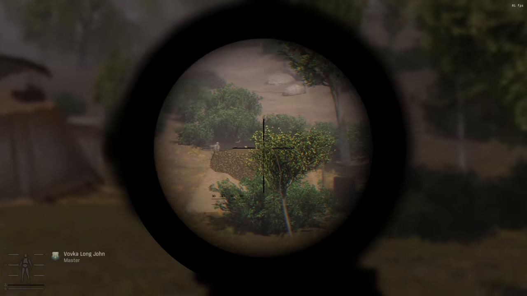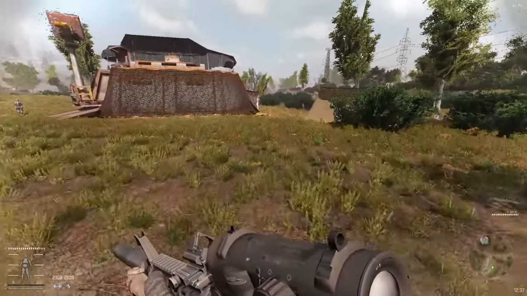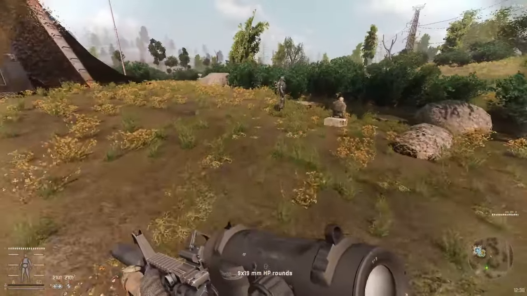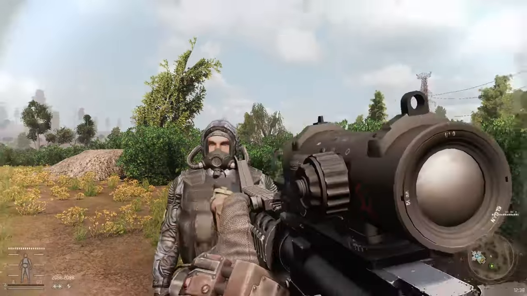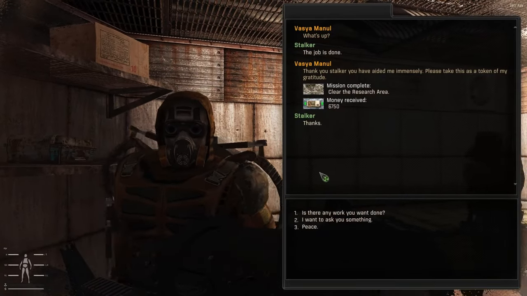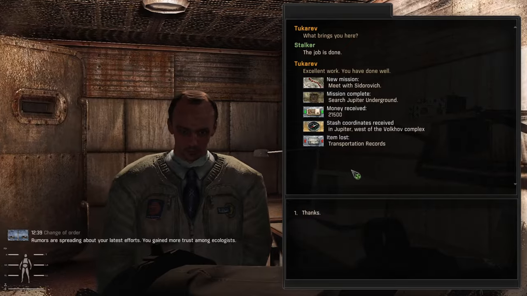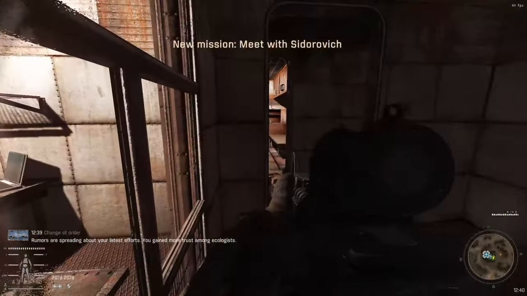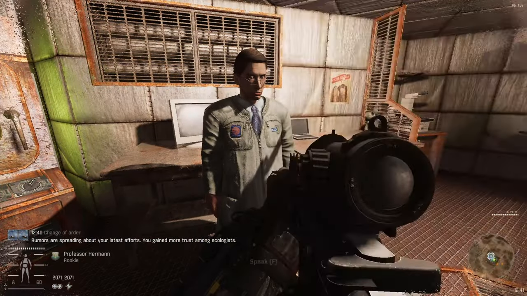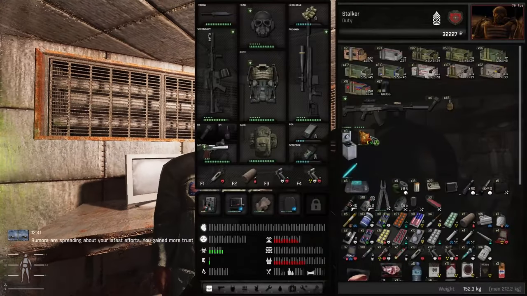Checking for mercs. And it looks like we're pretty clear. A master. He doesn't want to join. Just as I thought, not a lot of luck. Meet with Sidorovich. Yeah, I'm not gonna go all the way back there. I actually had a lot of missions with these guys.